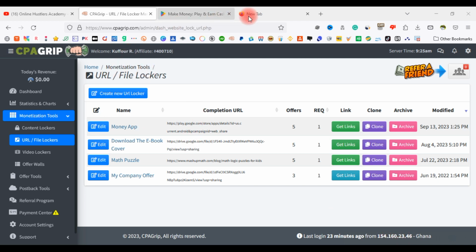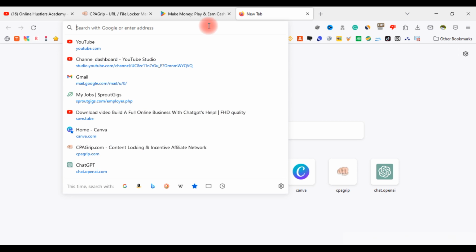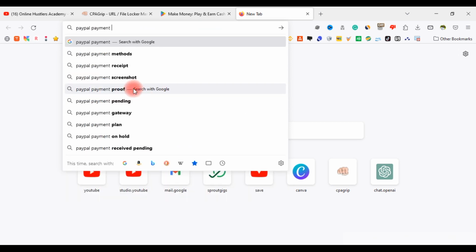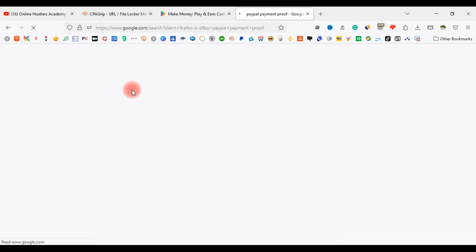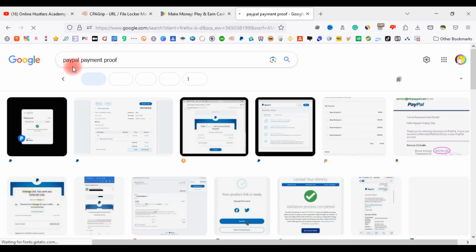What you're going to do right now is let's move out to Google and then download some stock photos like paper payment received. Okay, so you can download like paper payment proof and then paper payment method receipt or screenshot. Any of these is better. So I will hit on paper payment proof, and then what you're going to do right now is download this kind of photos, and we are going to share this thing. When it comes this way, all you need to do is hit on images, and it's going to move you straight to Google, show you some images that you can download over there.